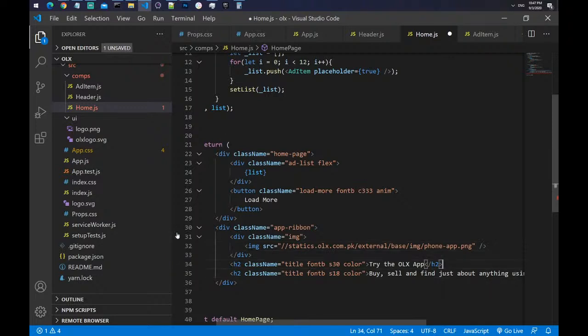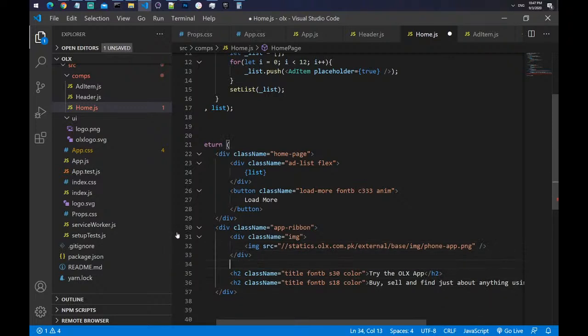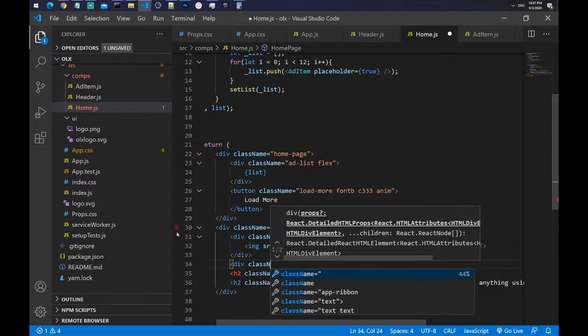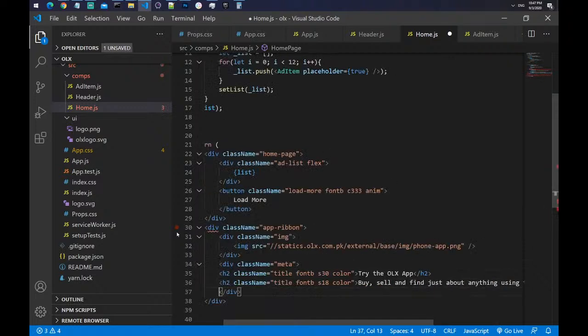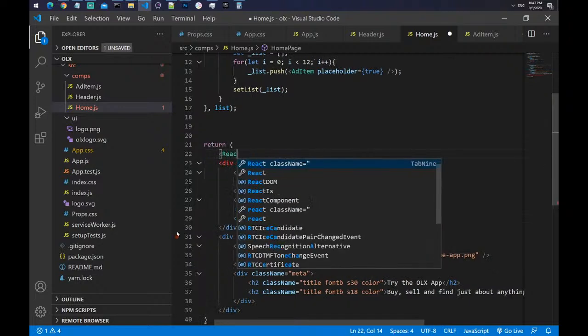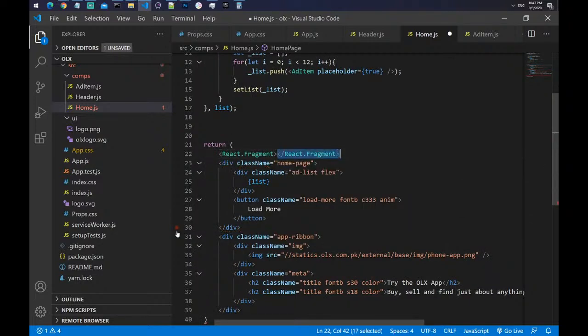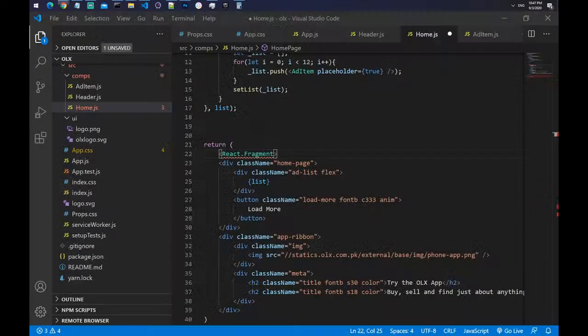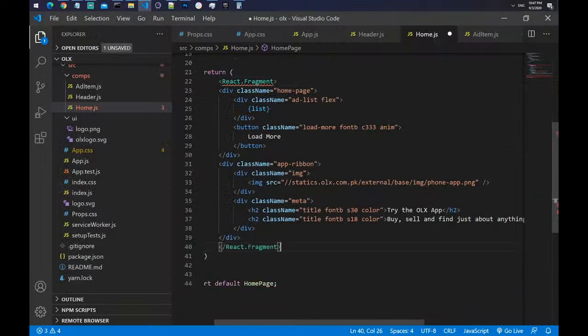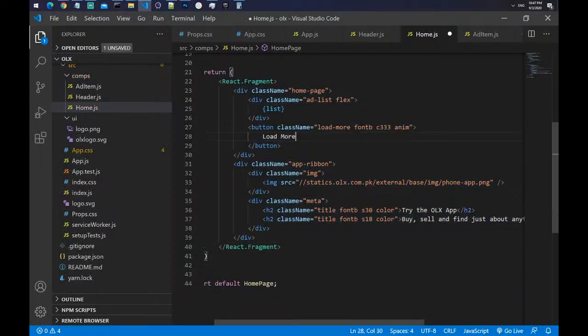And for the second thing, I'll add a div className equals meta, and just save. Now I will add app ribbon, and don't forget to add a React.Fragment, otherwise it will give a nice error: Adjacent JSX elements must be wrapped inside a single component.